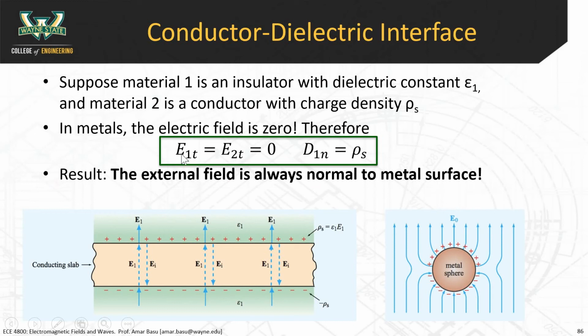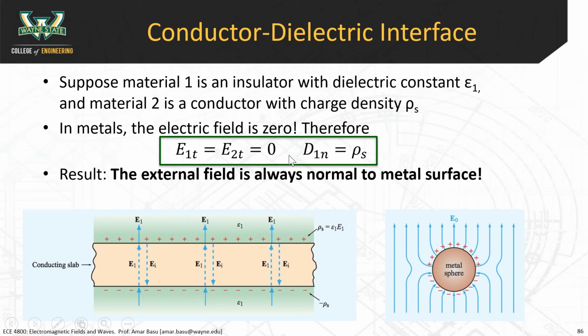Okay, just remember a couple things. Inside a metal, the electric field is 0. All right, so the tangential field outside the metal is also going to be 0. Remember, the tangential fields are continuous through the interface. So one lecture ago, we said that in a metal, the electric field inside the metal is equal to 0. So the tangential component is equal to 0. This rule, E1t equals E2t, says that the tangential component of the field has to be 0 outside of it as well.